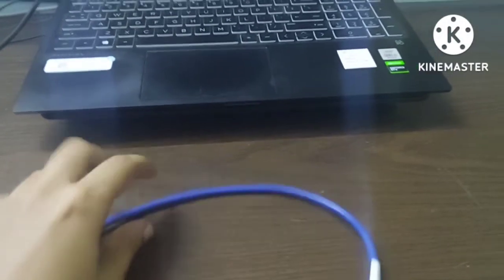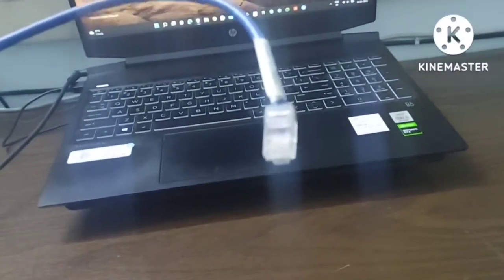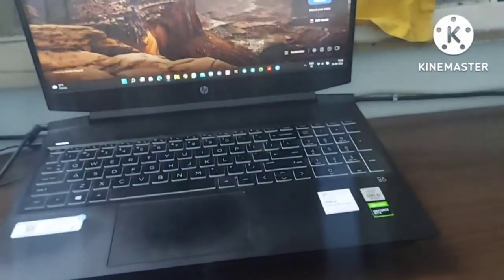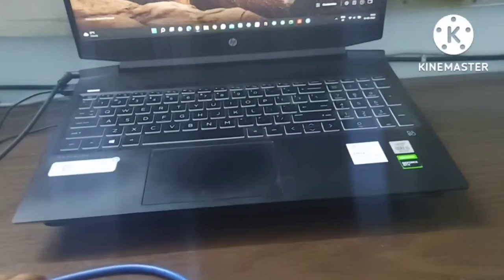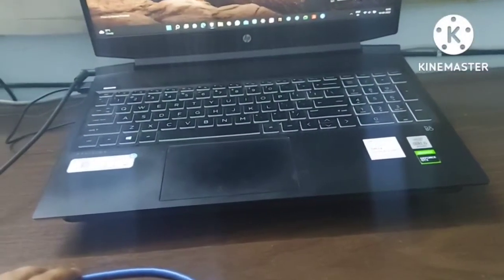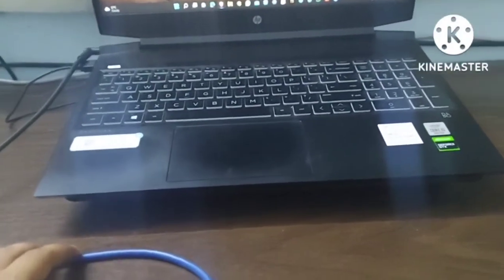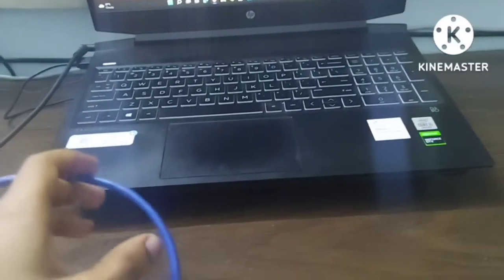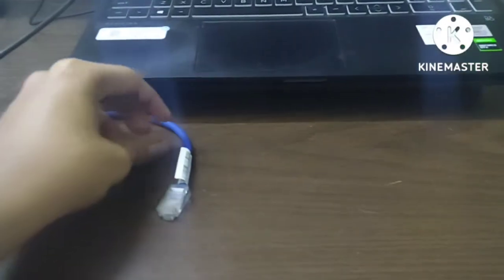So the first important trick with your laptop is to immediately get a LAN cable, RJ45, as soon as you get your laptop. The reason being that not all laptops have very good Wi-Fi receivers in them, and at the same time not all of us can immediately make arrangements for powerful modems, nor can we make arrangements for extra Wi-Fi receivers. So a simple solution to battle all this problem with slow internet, lack of connectivity, lack of stable data would be to use one of these RJ45 LAN connectors.